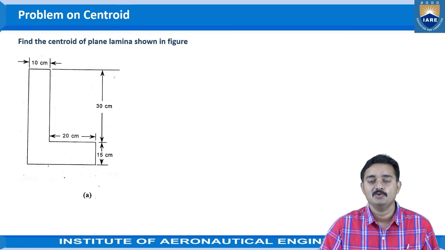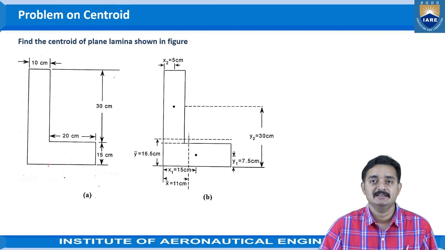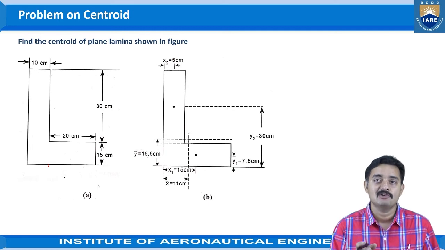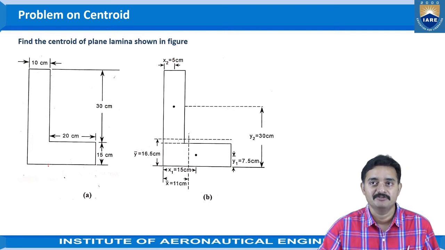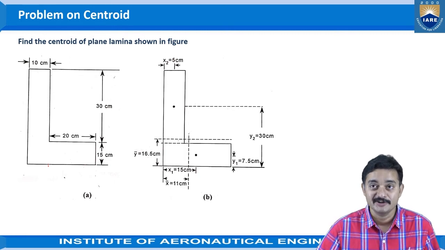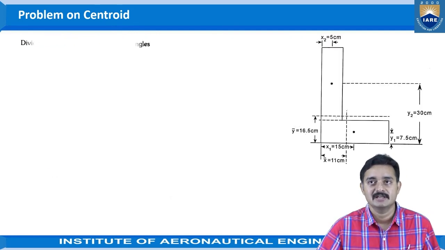So the procedure for how to solve this problem is given like this. We are first dividing the given complex lamina into part 1 and 2, and the centroids of the individual sections, individual rectangles, are considered like this, and the values of x1, x2 and y1, y2 are considered as shown in the figure. So after obtaining sequentially the values of areas and the values of the centroids of individual rectangles, we will be substituting the values like this.